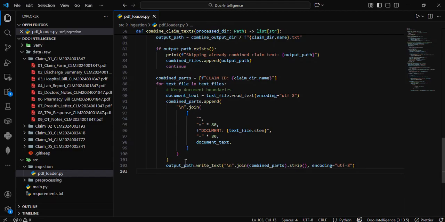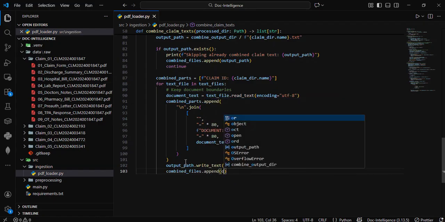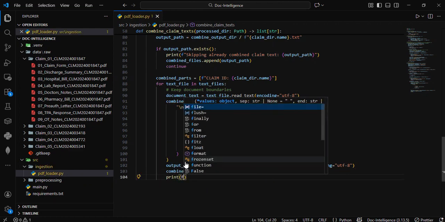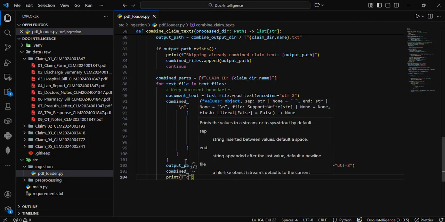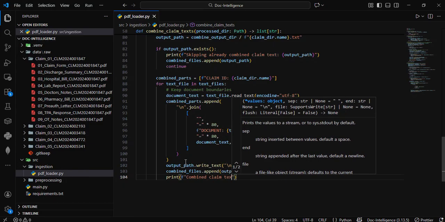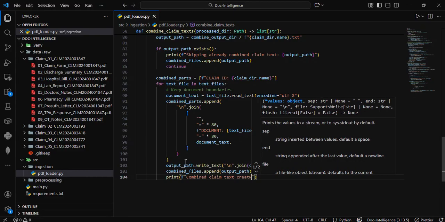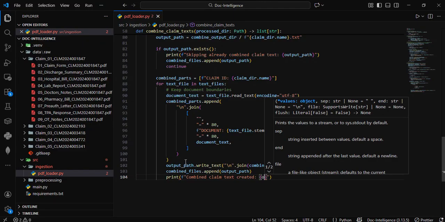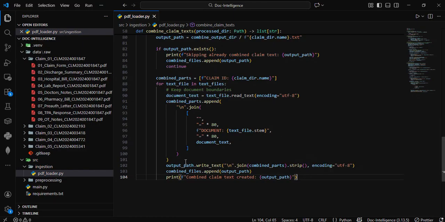Now what we can have is combined files dot append, and this is where your output path comes into the picture, and let's have this print f-string, and let's call this combined claim text created, and that is where your output path comes into play.